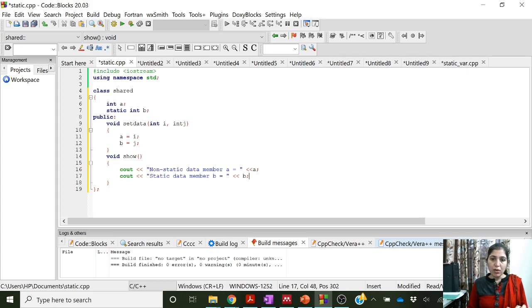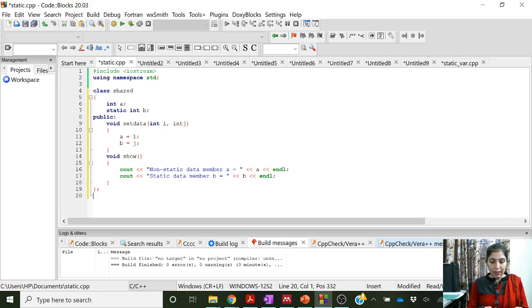Okay, so because a and b both are the parts of this class, they can be accessed by show function. Okay, and also write endl here.